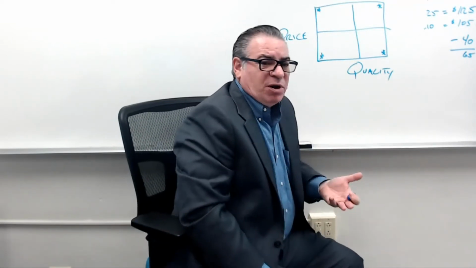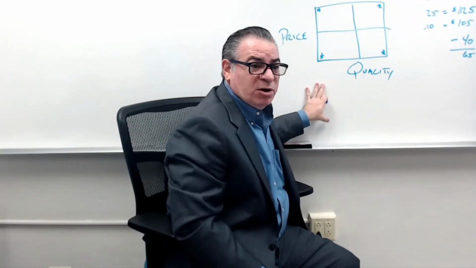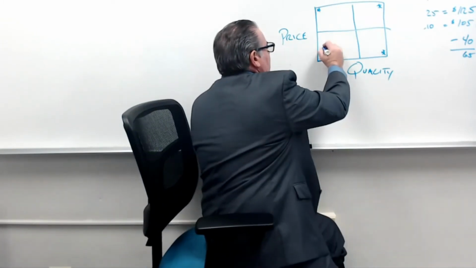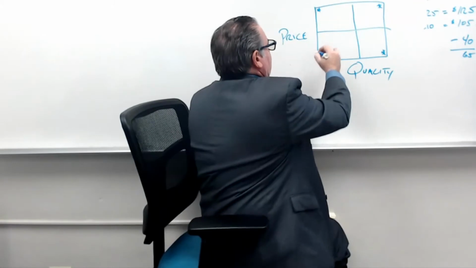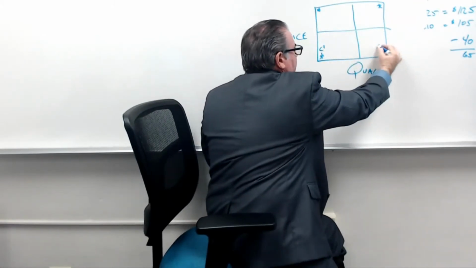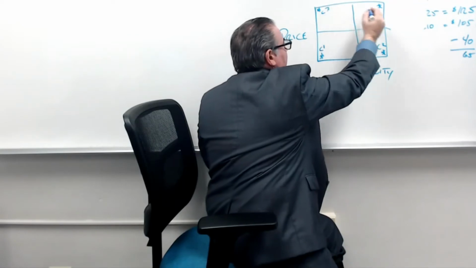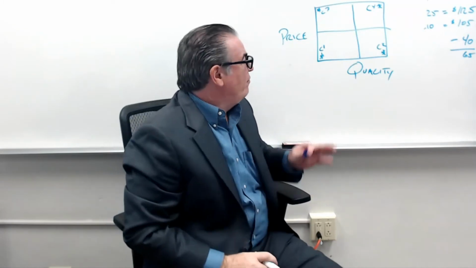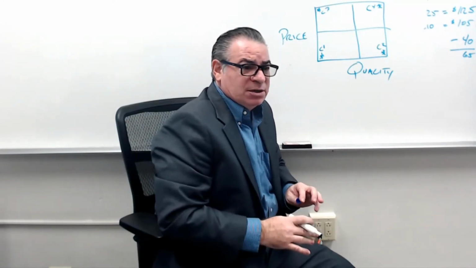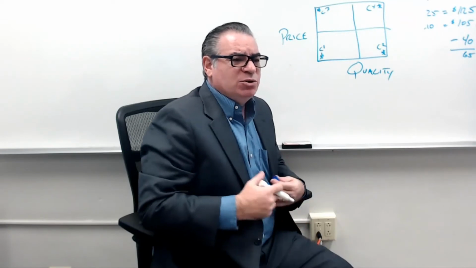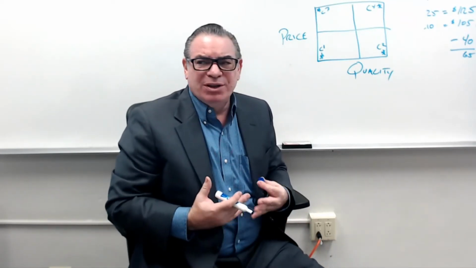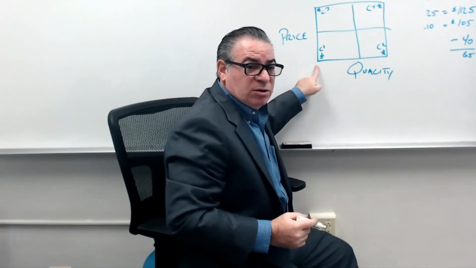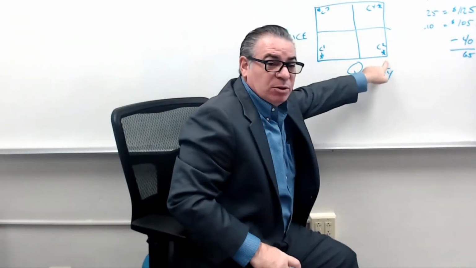So when you develop a product or a service, you really should consider where you are positioning in the marketplace. So let's say you have 4 competitors in the marketplace, and you have competitor 1 here, competitor 2 is here, competitor 3 is over here, and competitor 4 is over there, right? If you have 4 competitors and you have a product, where would you position your product? How would you come up with an idea to position your product? Should I get close to the bottom right one? Okay, you want to get close to here. Bottom right, over here. So you want to be low price, high quality.